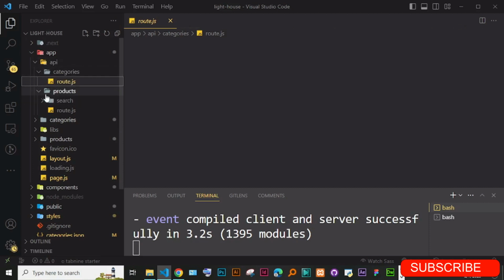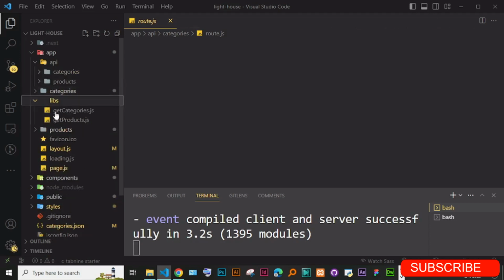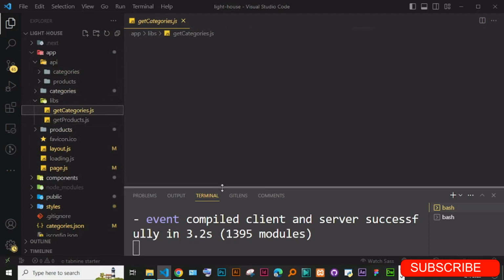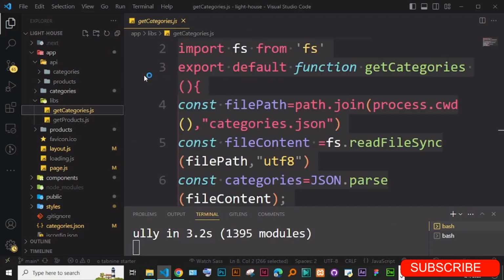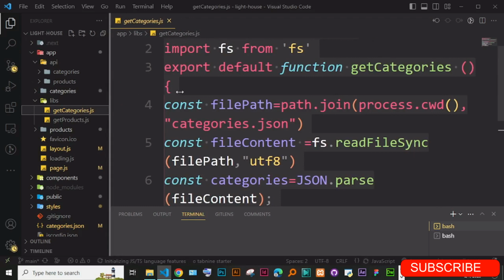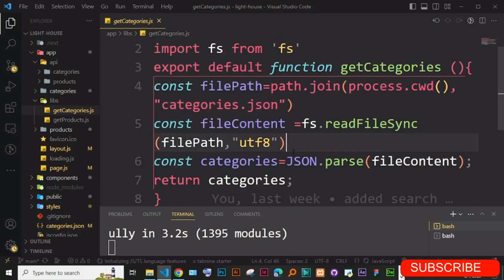Then I think I've even explained how you can get your data through the libs, where you have these functions, getCategories and getProducts. Okay, yeah, it has loaded. So you can see we talked about how to do all this in that video.